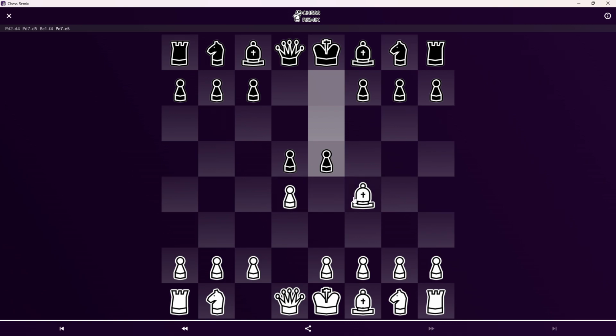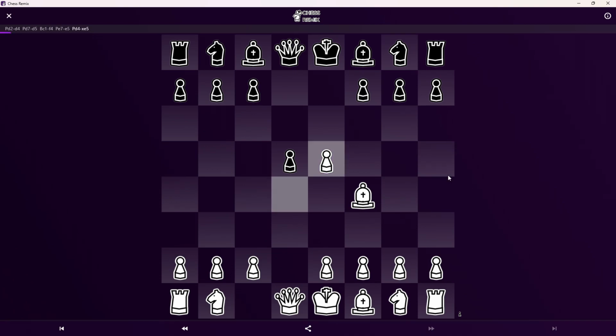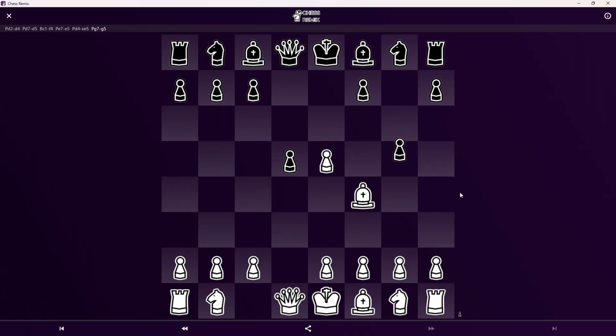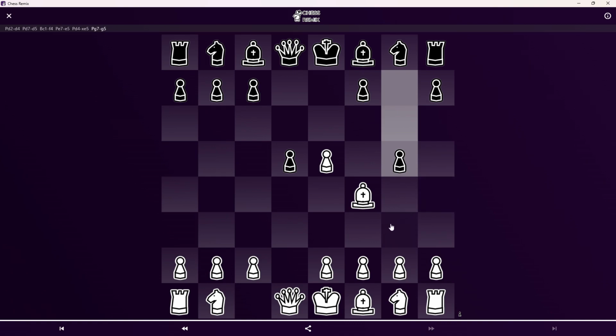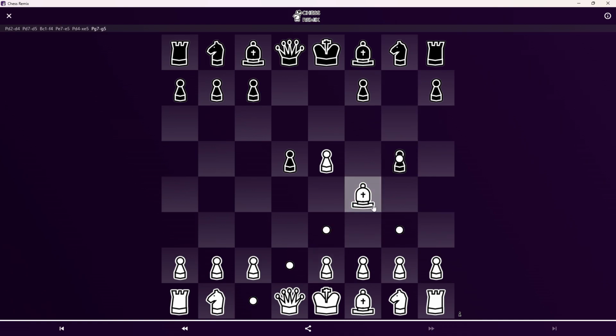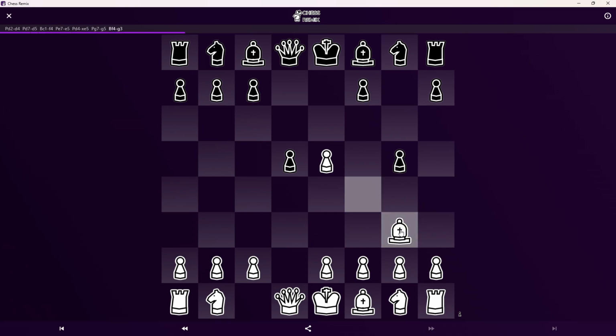So now we have this option here. I'm going to capture that pawn. That's not too bad of a deal. And then, okay, that's interesting. So now that pawn is attacking my bishop. Let's retreat the bishop slightly.